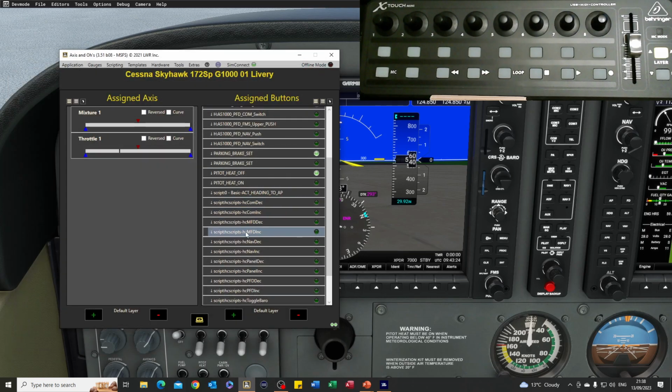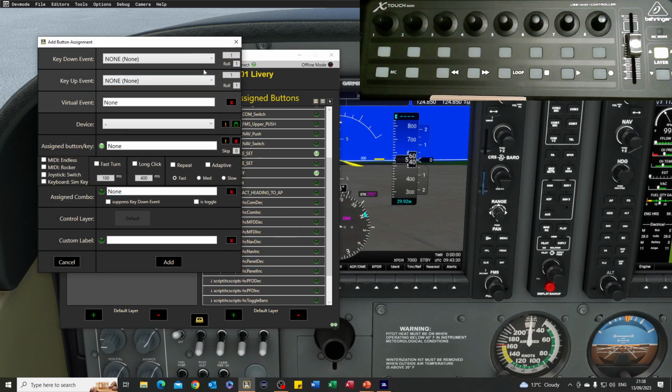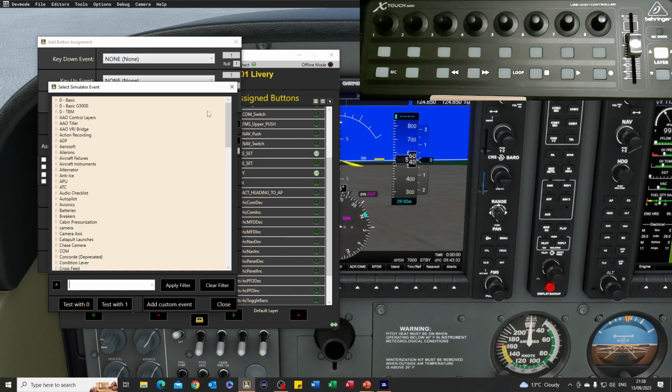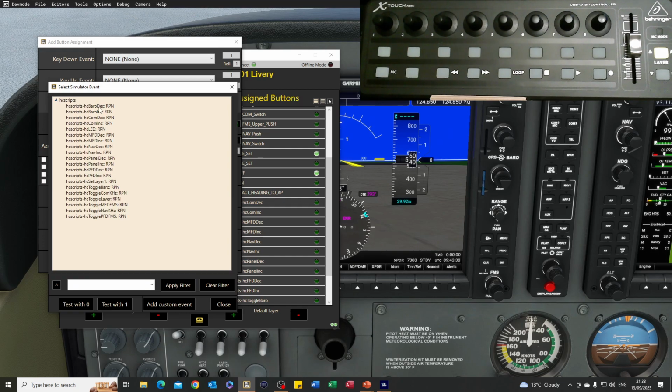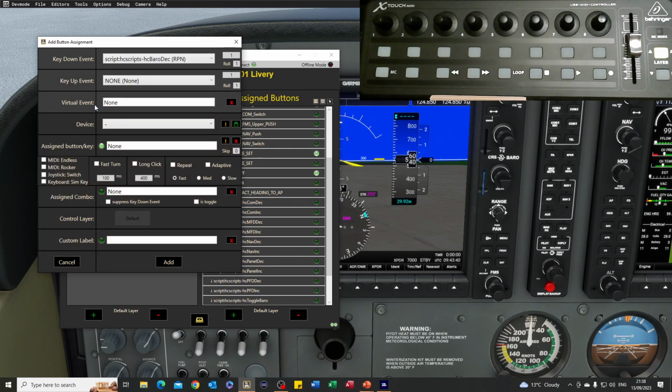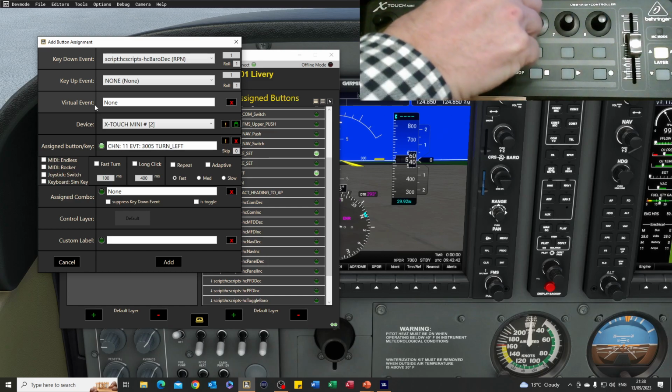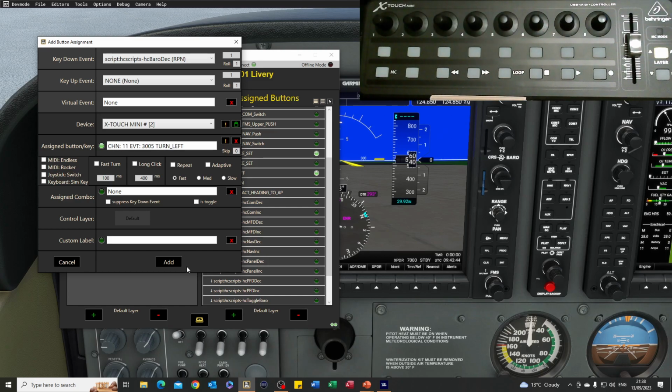So now I want to allocate the decrease and the increase for those. So let's do the decrease one first. So again, we'll look through my scripts, and I want the baro decrease, and give that a good turn to the left.